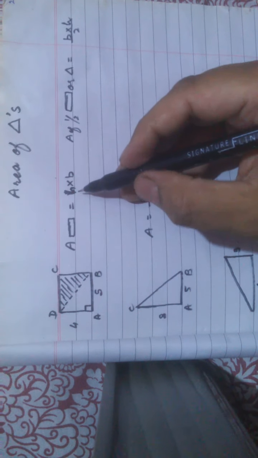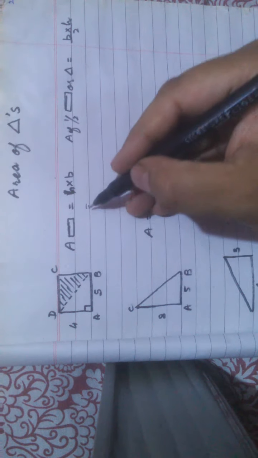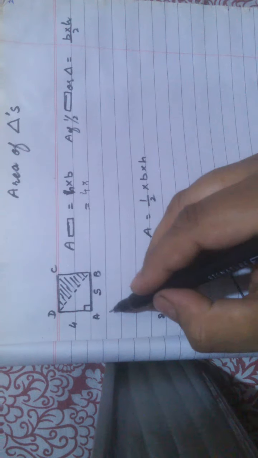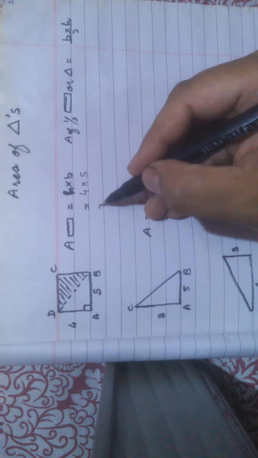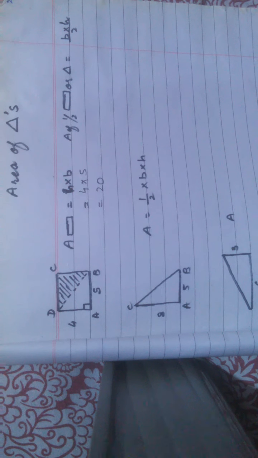So we can say that the area of the whole rectangle is height into breadth. So if we take the area of this whole shape, then height, which is 4 units, should be multiplied by its base, which is 5 units. So the area of the whole of this rectangle will be 4 into 5, that is 20 square units. Since it is an area, the unit will be taken in square. So 20 square units is the area of this whole rectangle.